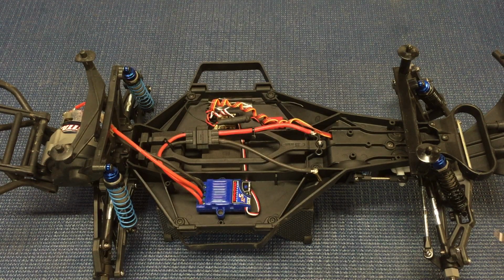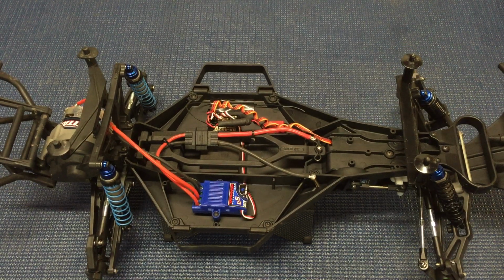In addition to that, some other tips I can suggest is to walk through everything one step at a time. So just do one arm, one turnbuckle, even one ball cup at a time. If you remove everything, tear everything apart, and then try to put it back together, you're gonna get lost. You're gonna have your turnbuckles on backwards or whatever. Even the orientation of the ball studs need to be checked or double checked, because they're not the same on both sides, and they're not even the same front to back. So definitely just work on things one at a time. Make sure you're threading the ball cups on correctly on the same thread as they were originally, and you should be okay. Now I did come across kind of a build issue, kind of a serious issue, I'd say.